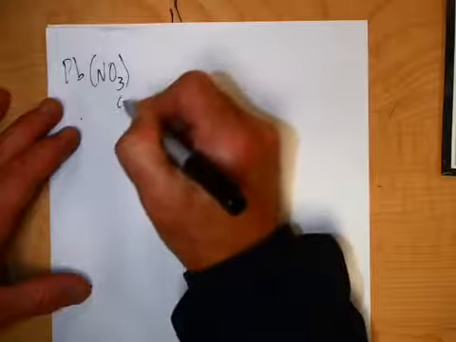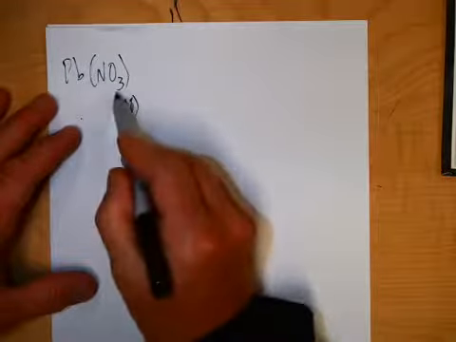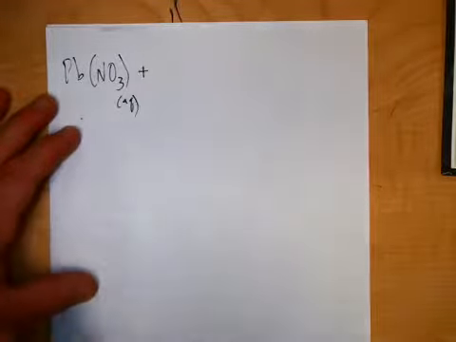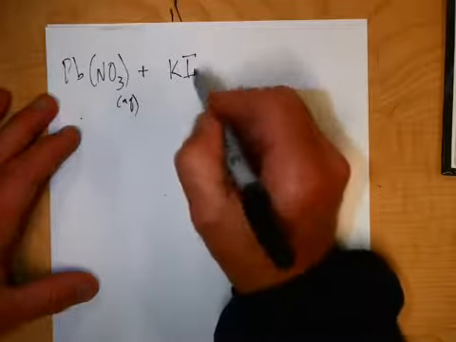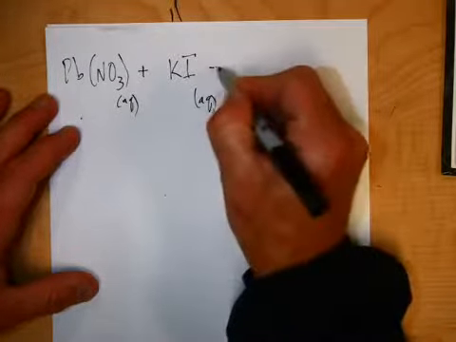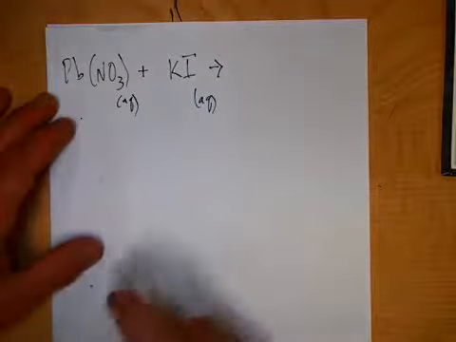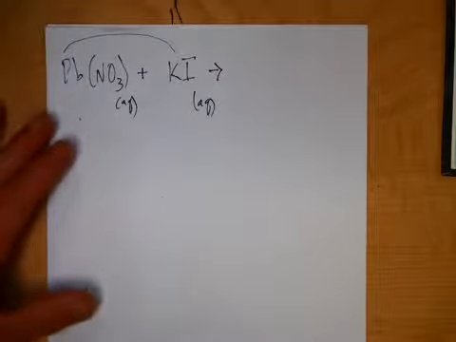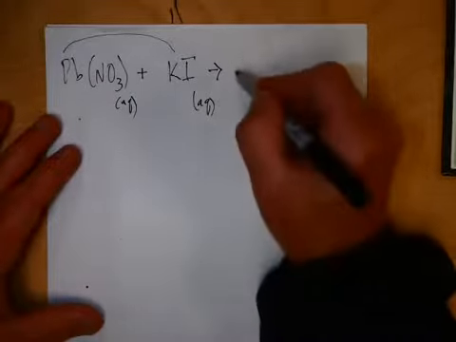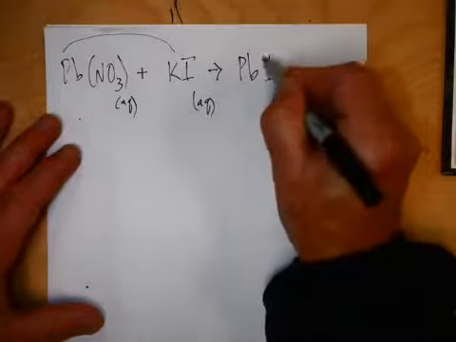First, let's take the reaction lead nitrate, aqueous. Of course, it's soluble because it has nitrate in it, and these are all dissolved in water. Reacts with potassium iodide, aqueous. When this happens, the lead and the potassium swap places in the metathesis or replacement reaction, forming lead iodide.